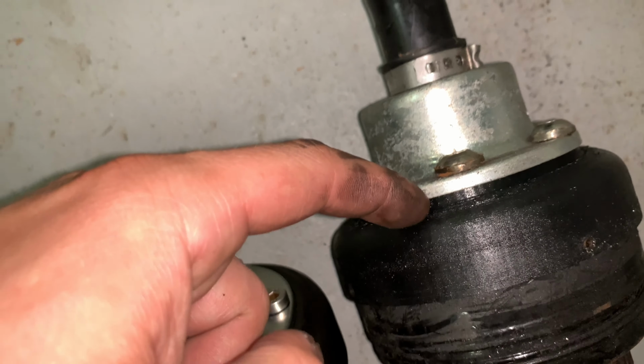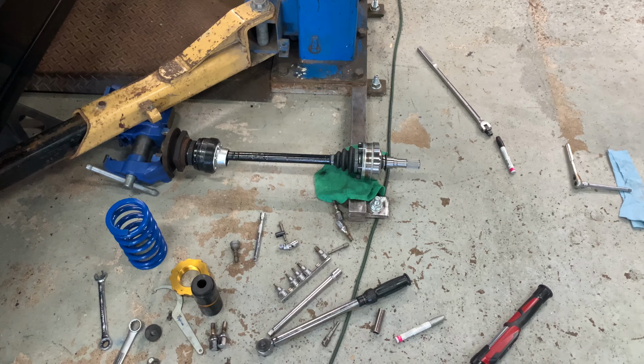Now look at the difference, let me line them up. Look at the difference in the bolt location. You can see how much more back these are and also how much smaller they are. They don't protrude out anymore. These used to protrude out and they would nick on the control arm. This problem should be fully solved now. So no more CV boot adapter clearance issues on full launch on the outers. And I can't wait to test it.